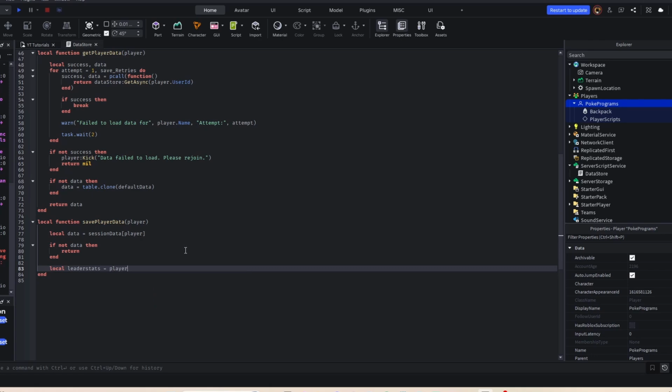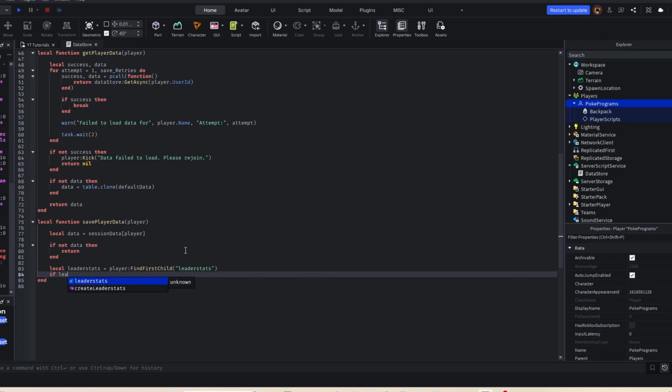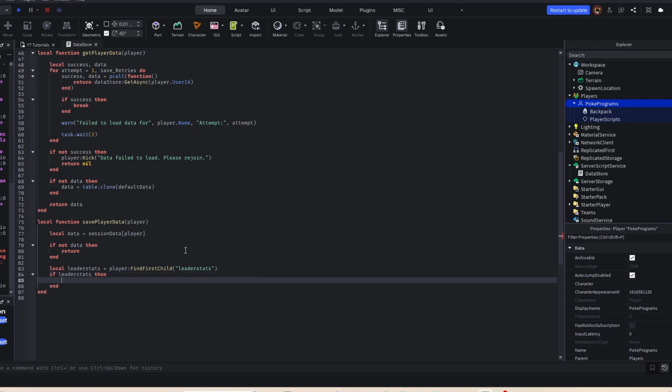Okay, the stats equals player:FindFirstChild. Don't know why that isn't working, but I'm going to call that. So that finds the player stats folder safely. And then if Leaderstats, that's if the Leaderstats exist.